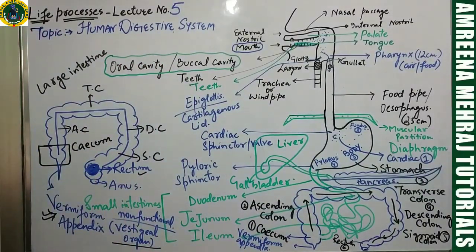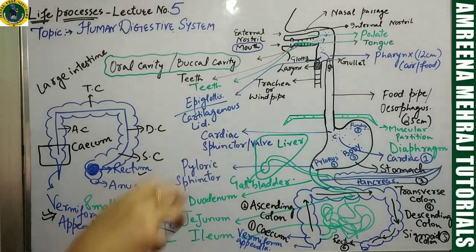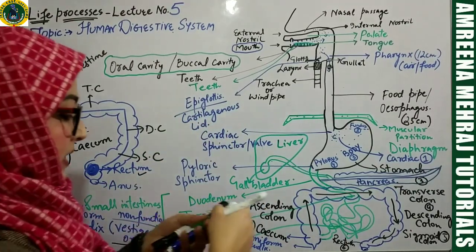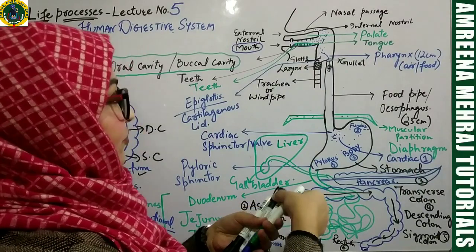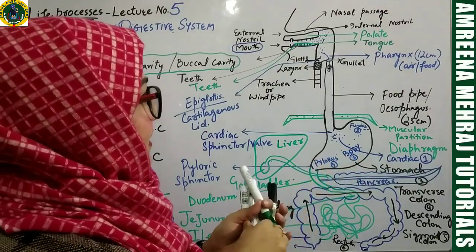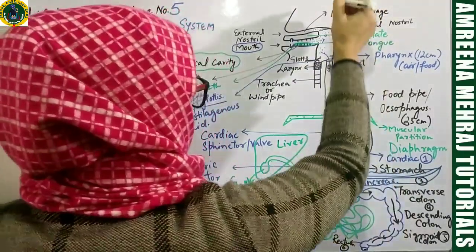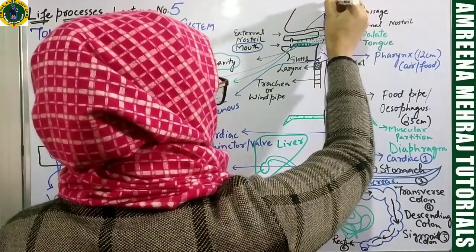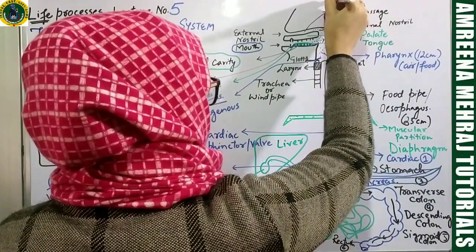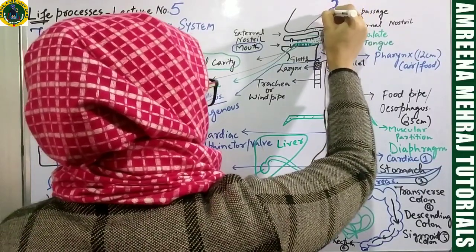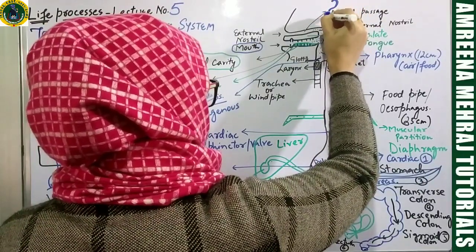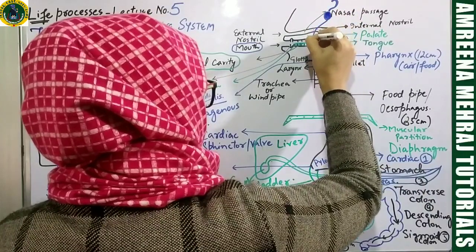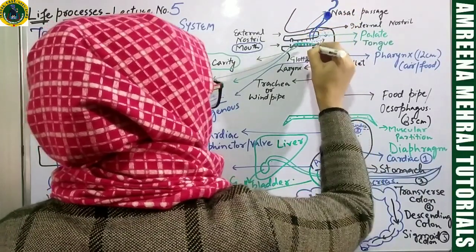Okay. And another important thing to remember over here is the position of the salivary glands. So I'll be making 3 dots. Let me use the blue color because I have not used blue over here. I'll make one gland over here because this is the location of the ear, and this gland is present below the ear. So this is one salivary gland. This is the duct which comes to the buccal cavity.